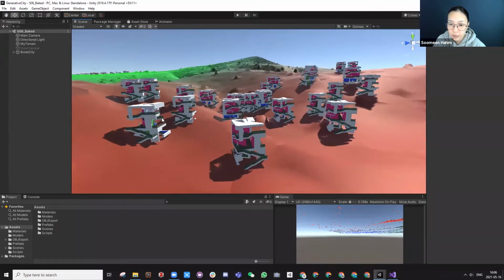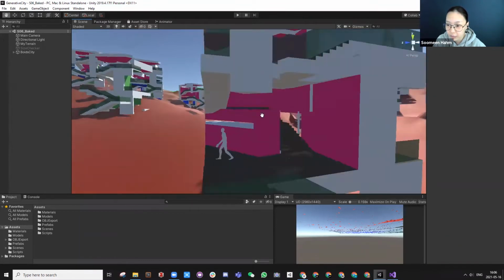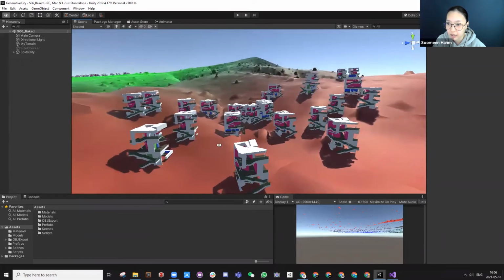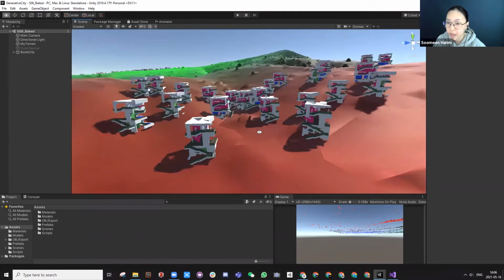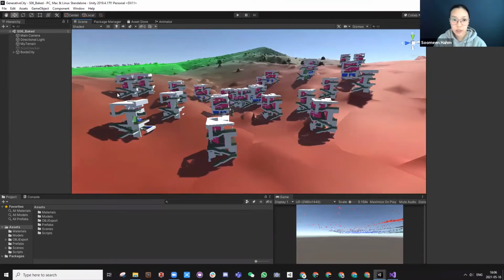And sometimes we want to click on one of the parts and go inside and have a look at the interior. So this is not the only workflow that you will do, but this is something we found very useful.